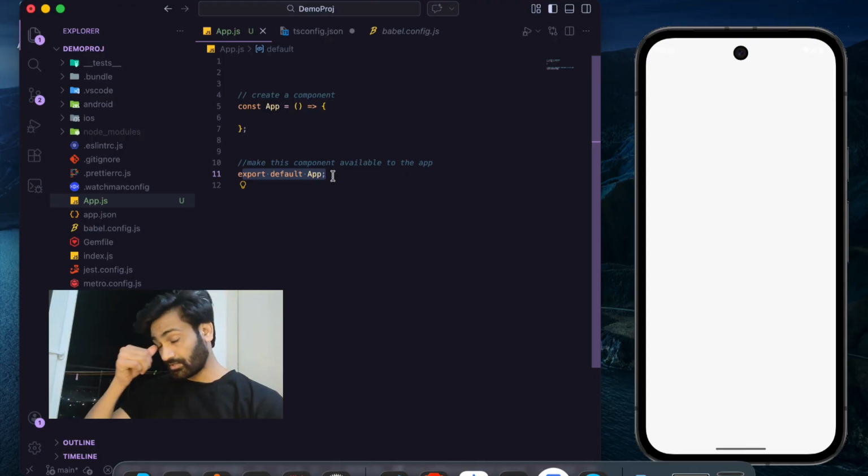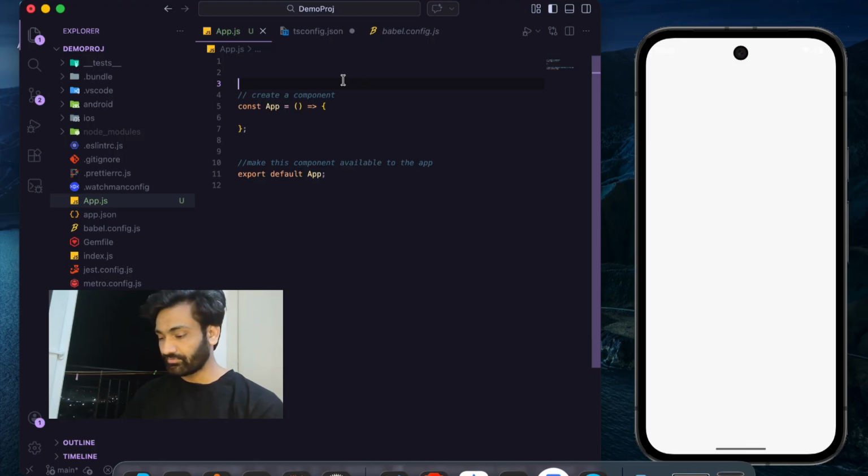So we mostly export this. React Native is mostly known for its reusability. Now let's move to the React Native part.